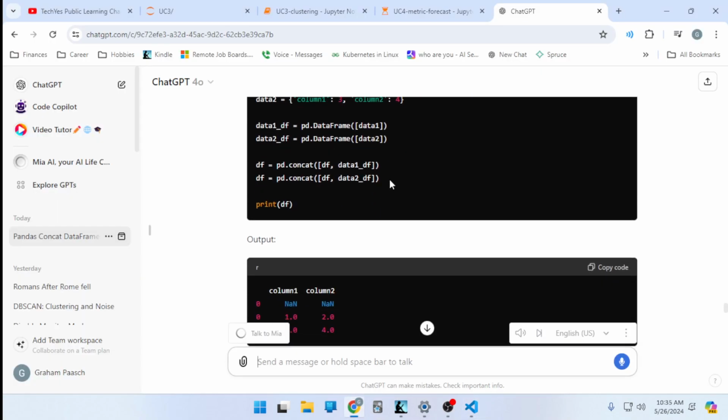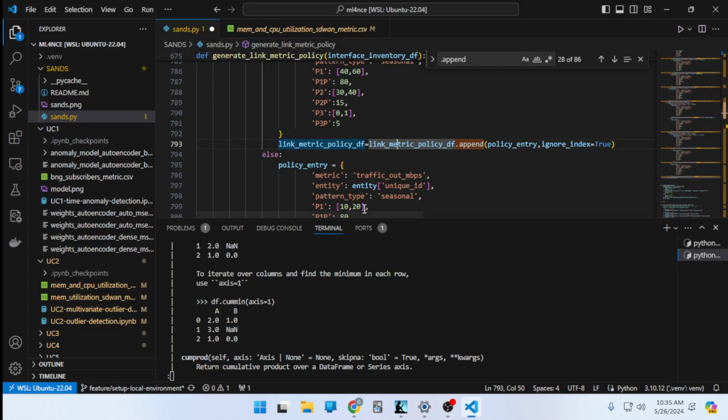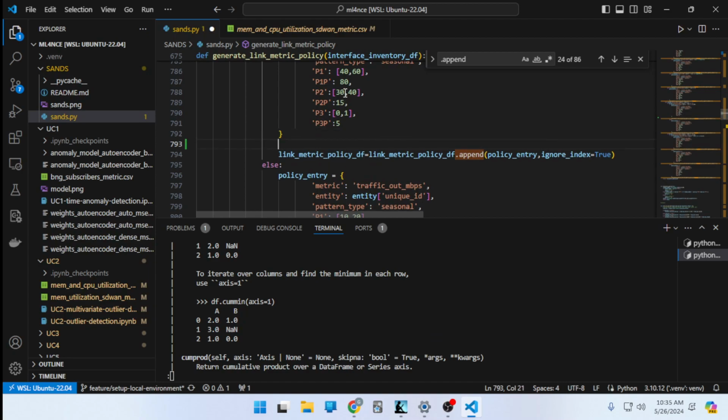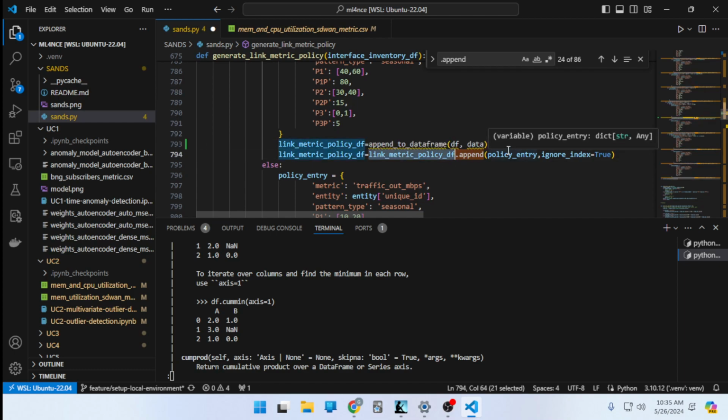Here's an explanation and example to demonstrate the importance of ignore_index=True. Without ignore_index=True, the indexes from the original data frames are preserved. Output. With ignore_index=True, the indexes are reset to ensure a continuous index. Output. Summary. Without ignore_index=True, the indexes from the original data frames are preserved, which can cause duplicate or non-continuous indexes. With ignore_index=True, the index is reset, resulting in a continuous index in the final data frame. Here is the updated append_to_dataframe function with ignore_index=True. By using ignore_index=True, you ensure that the indexes in your final data frame are continuous and start from 0, which is generally the desired behavior when appending rows.